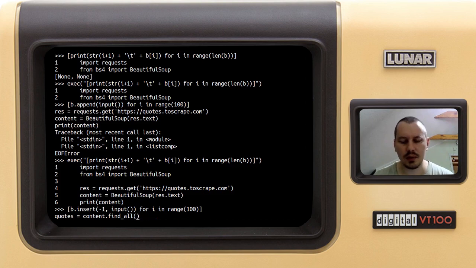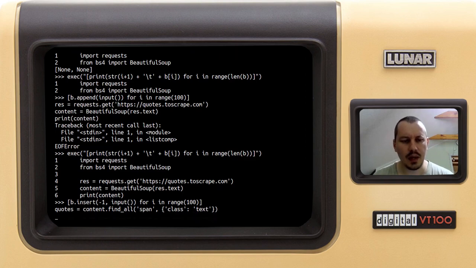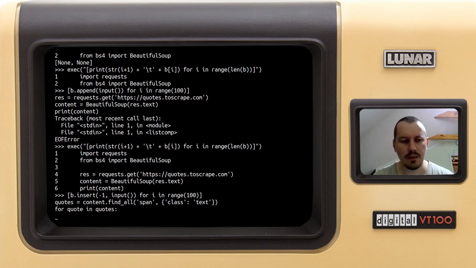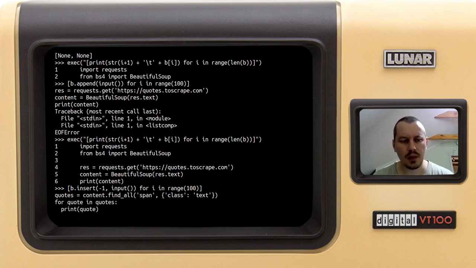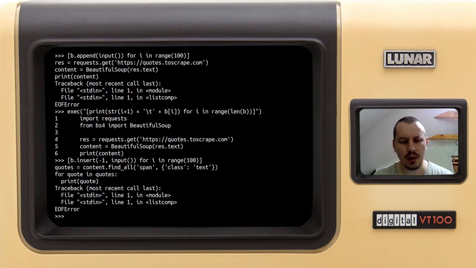So hold on a sec, I forgot. Span tag and class equals text. So this should work. And then I want to say for quote in quotes, I want to print a single quote, right? And Control D, and let's print what we got.